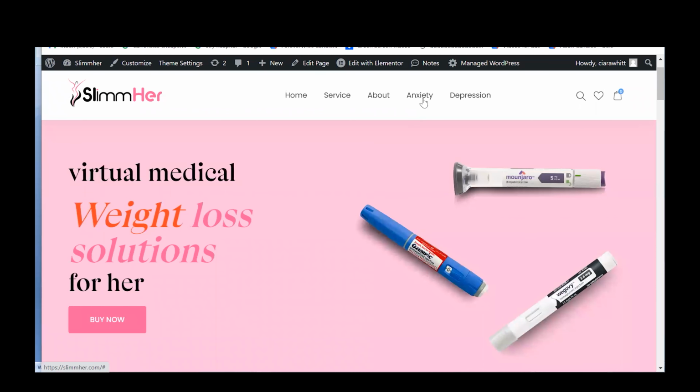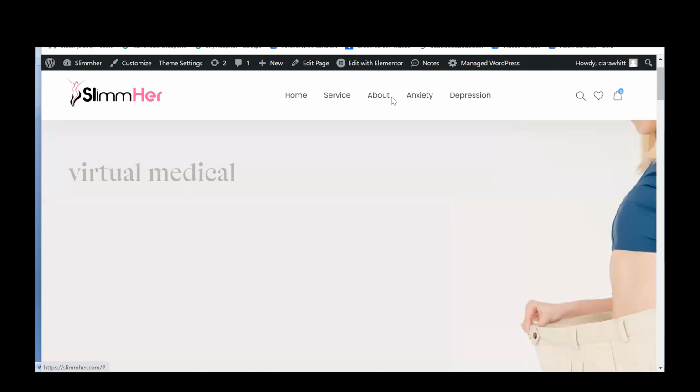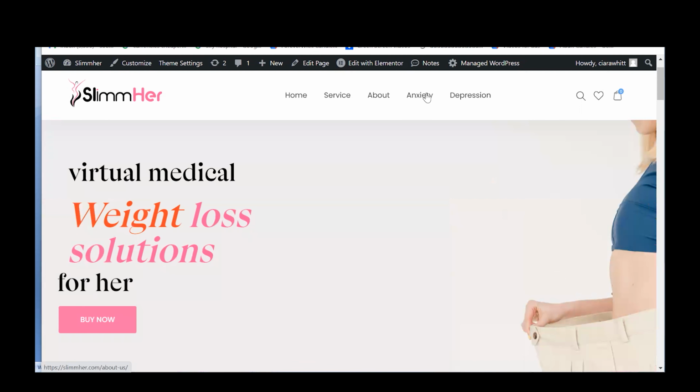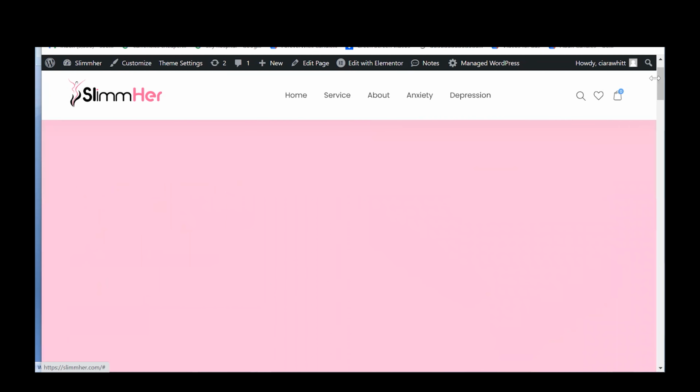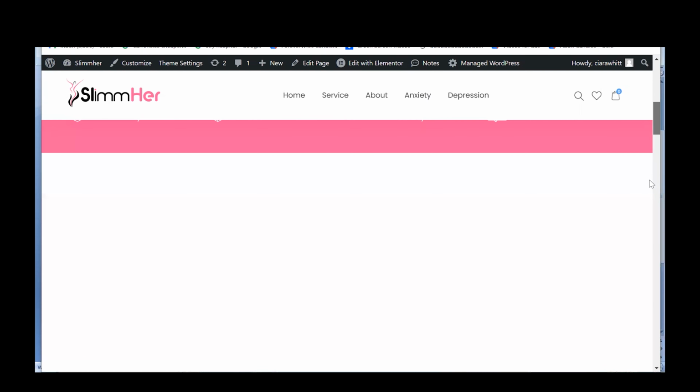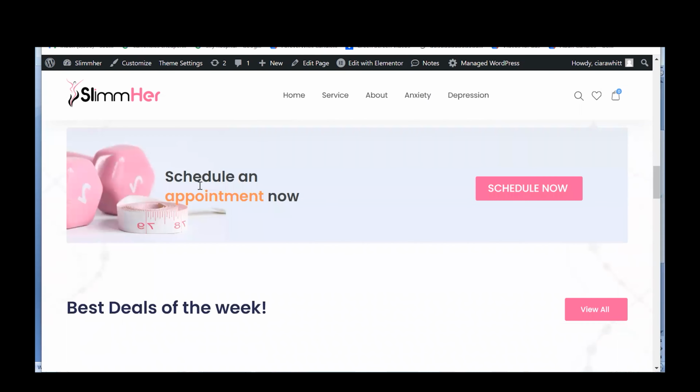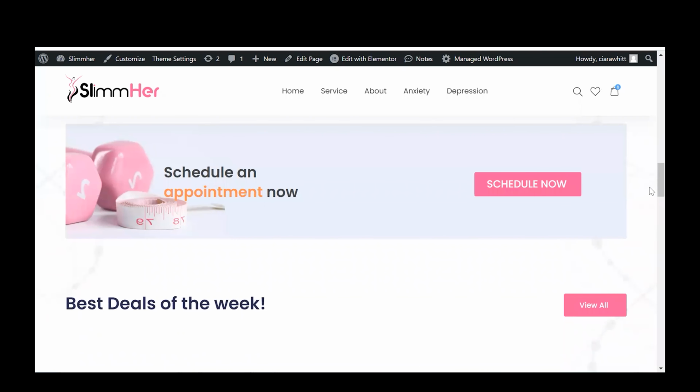So we can put it on the about page. How it works will be here and also somewhere on the home page, just like on this banner. So we can put a section on the home page for how it works. When the user clicks how it works, it will go to this page.